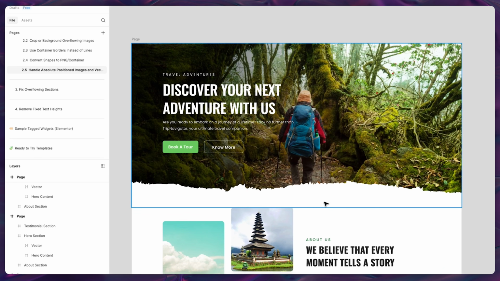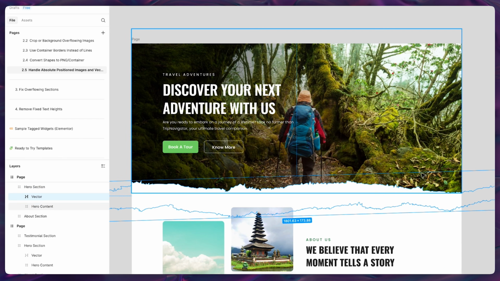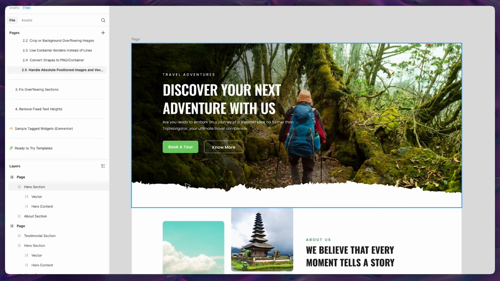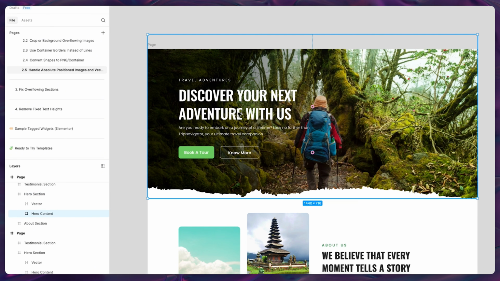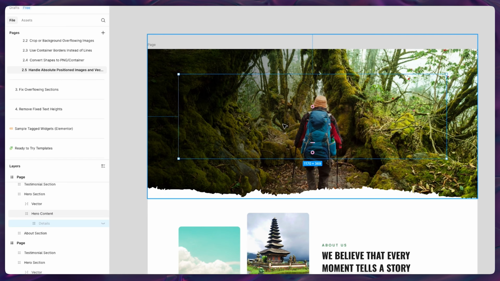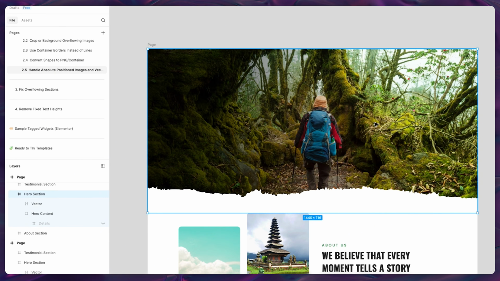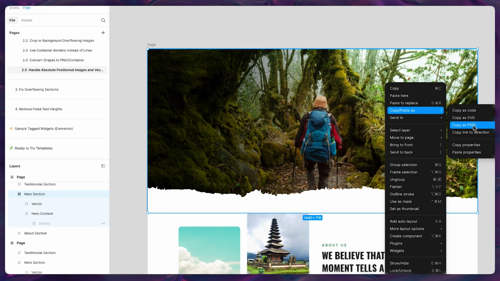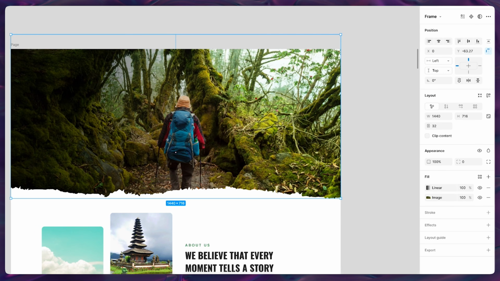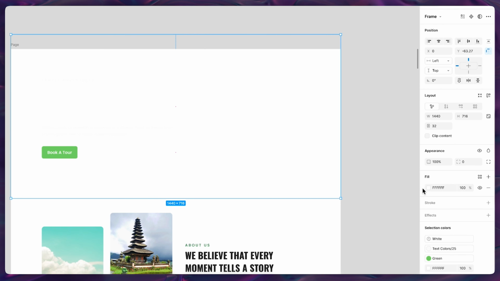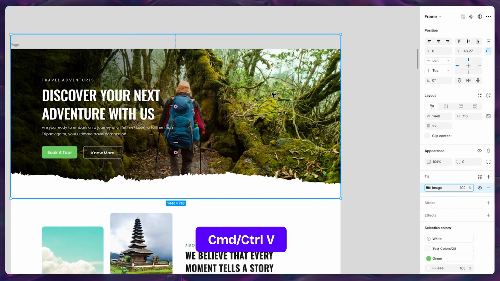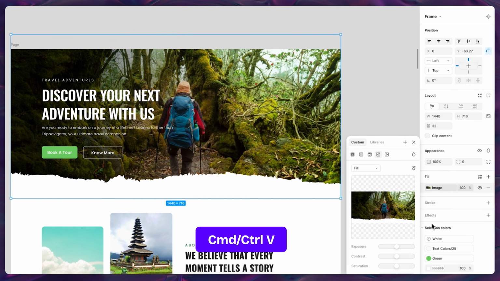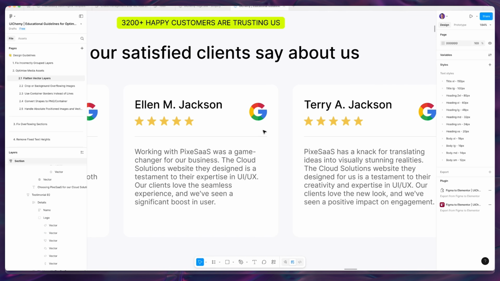But if that's too much work, then you need to make sure that the shape is baked into this background image, which you can do by just temporarily hiding the content, then selecting your whole outer layout container, copy as a PNG. And then just removing whatever the fill was and make sure to place that image as the background. Same trick as we did before. So now it's part of our image and therefore we know for sure that it will be exported correctly. Vector images often contain multiple parts and it's better to combine them.